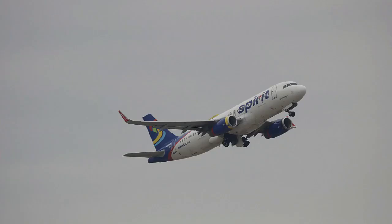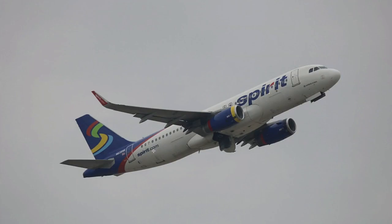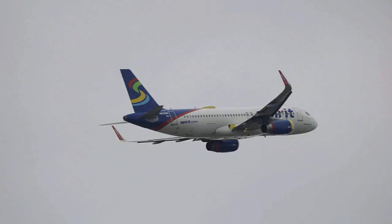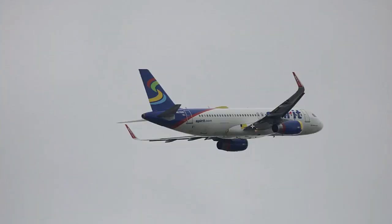Here's a really nice wardrobe malfunction on the Spirit Airbus A320 in the Skittles livery, and it appears the engine cowling and the Wi-Fi box both have the banana livery parts on them, so that's really cool to see right there. So absolutely gorgeous aircraft. Very cool to get to catch this and actually get the flight on its sister ship 632. This is 635. So very cool. Definitely want to get a model of one sometime, even though they're pretty tough to come by. So anyways, looking fantastic. And also this part right here too. So definitely many banana parts on this particular offering right there. So that's absolutely fantastic to see right there.